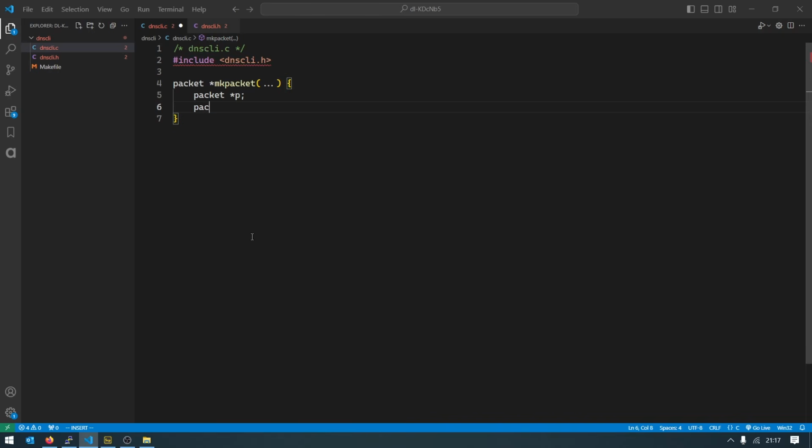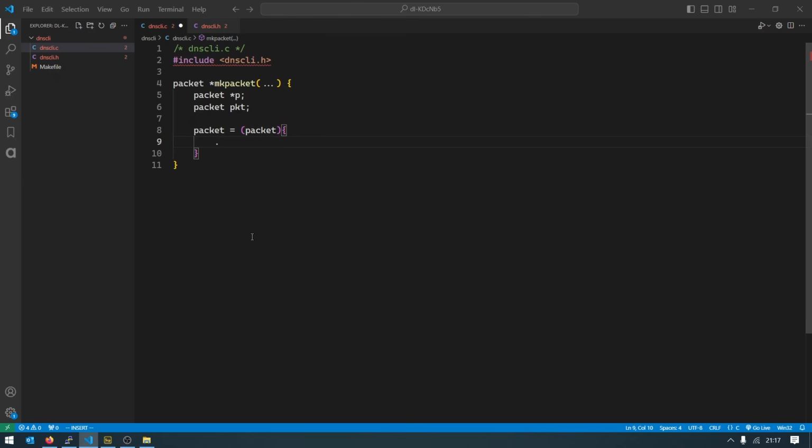Let's say we have the actual packet, and we don't make this a pointer, and then we define the packet by doing like this. So we say that this is a packet, and then we can define each part of this thing like this.